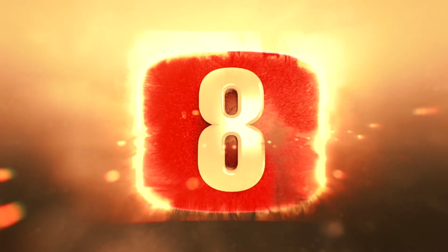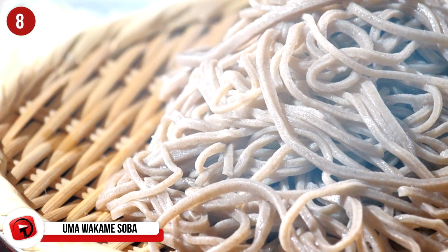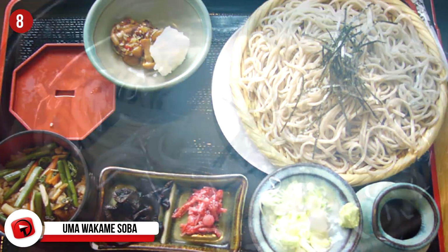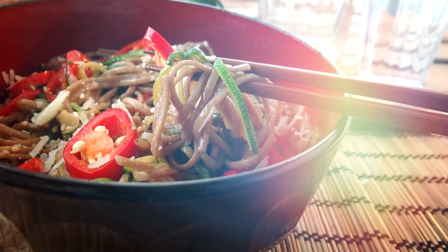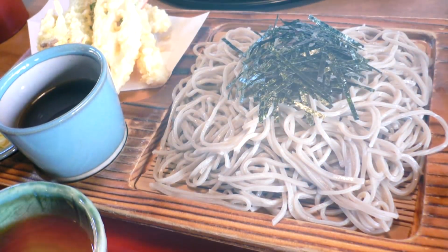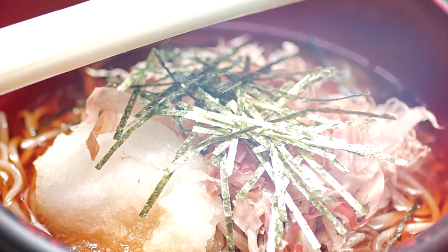Number 8. Wakame soba. Maybe some of you have tried soba, the popular buckwheat noodles used in favorites like yakisoba and other dishes. In our number 8 dish, wakame soba, they're prepared in a seaweed soup. So if you've ever been walking around town and really wanted to tuck into a big bowl of seaweed soup, you are in luck. The soup is made with a broth of seaweed, shiitake mushrooms, and bonito flakes. And once the noodles are cooked in that, it's served with even more of the shredded wakame seaweed, herbs, scallions, and a pickled plum. The only question is, do you like the flavor of seaweed enough to try it?